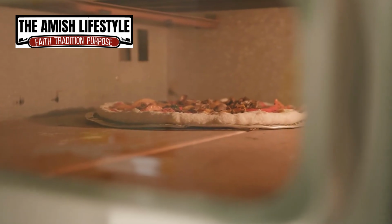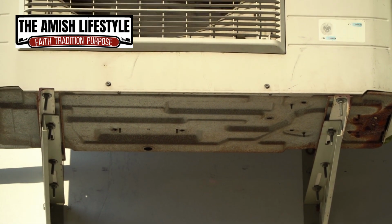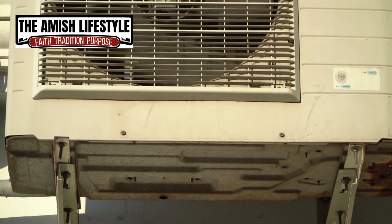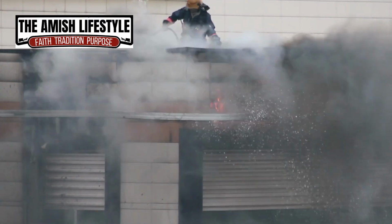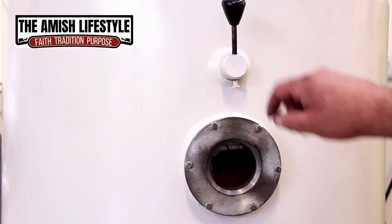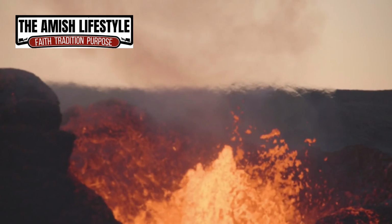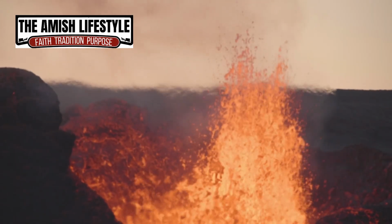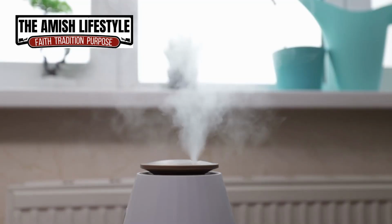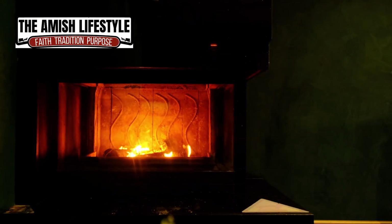It's not for baking pizza. This is a masonry heater, and it's one of the most powerful DIY heating tricks the Amish use. It works like this. You build a hot, fast fire in the morning or at night. The fire burns for just an hour or two, but the thick walls of brick, stone, or clay soak up all that heat. Then slowly over the next 12 to 24 hours, it radiates warmth into the room. No constant tending, no wood piled by the dozen, just one fire and you're set.